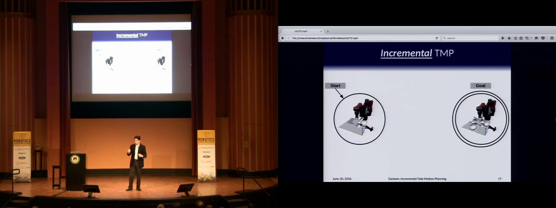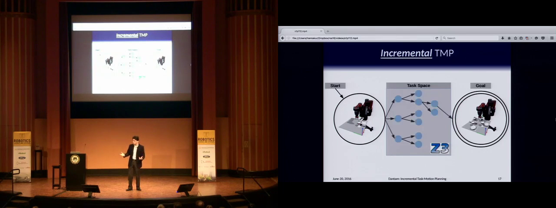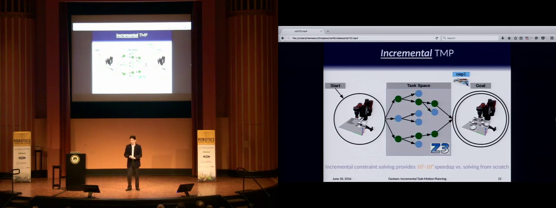So really, we're using the constraint solver as a nice way to do search in the task space. We find a high-level plan. If the motion planner can't find the corresponding path, this becomes a new incremental constraint for the solver, which picks up where it left off to find a different high-level plan. We can also remove these incremental constraints when we need to revisit operators to ensure completeness. Solving these constraints incrementally gives a 10 to 10,000 times speed up compared to solving from scratch.